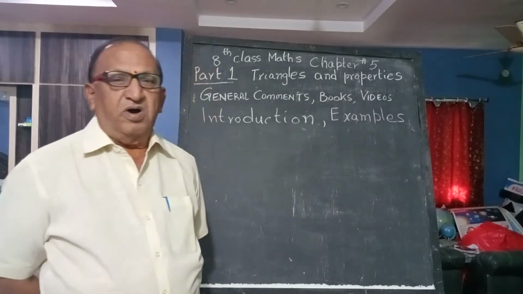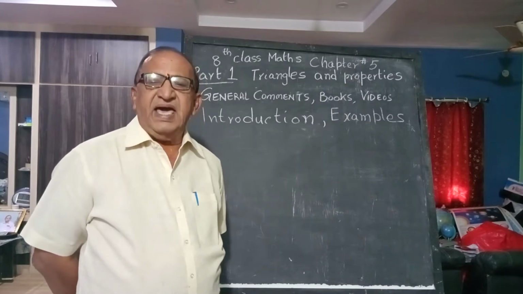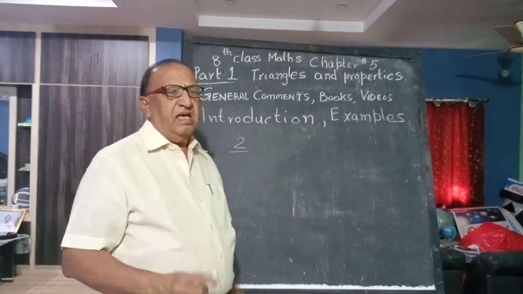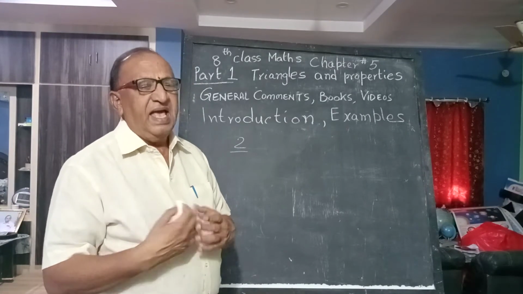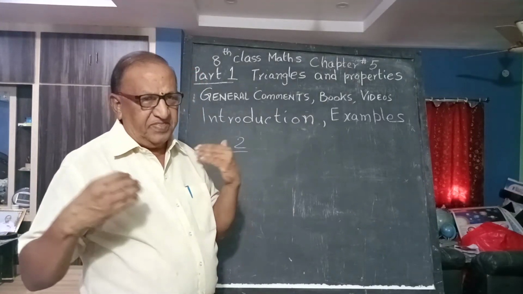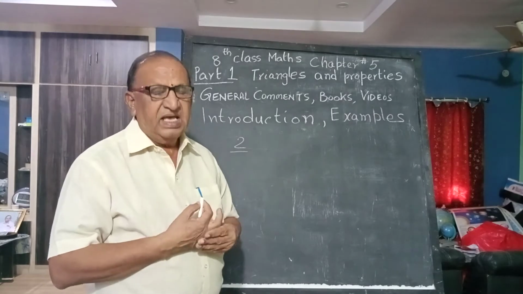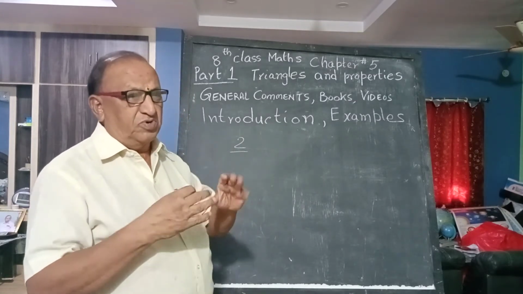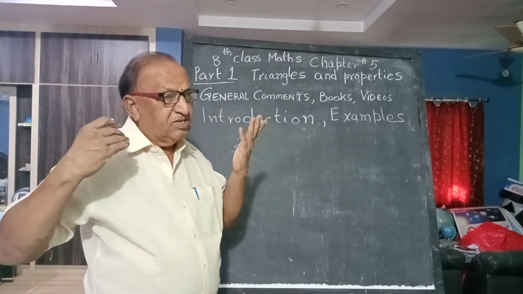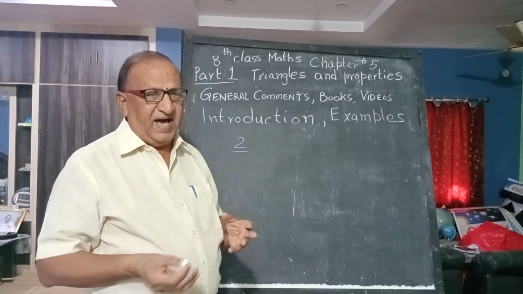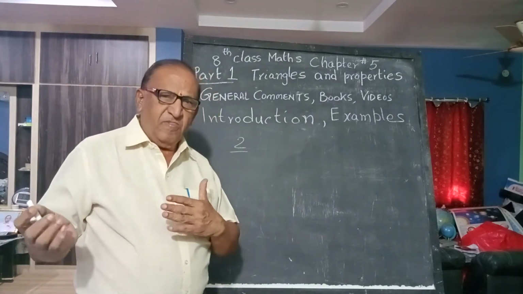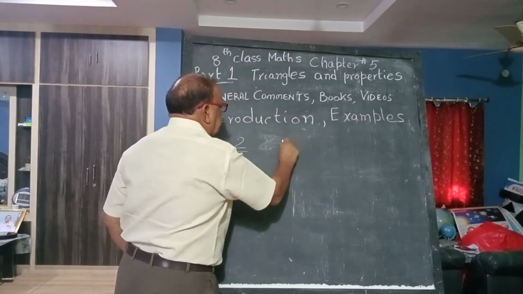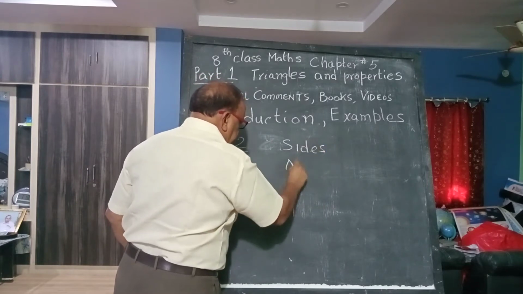Now, we will talk about the different types of triangles. The triangles are classified into two major categories. The first is based on the sides, and the second one is based on the angles. I want to go a little bit faster on these things because you have some knowledge of this from your previous class. But because of the corona, you might have forgotten a little bit. So I will go a little bit faster, but I will cover all of it. Triangles are divided into two major categories: first based on sides, S-I-D-E-S, and then based on angles.